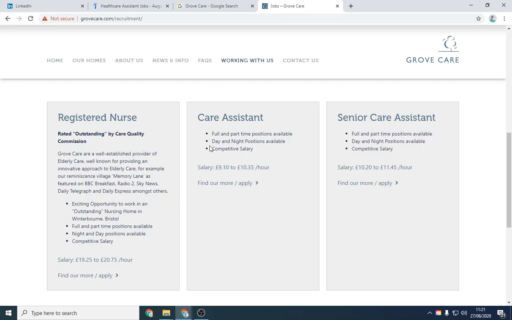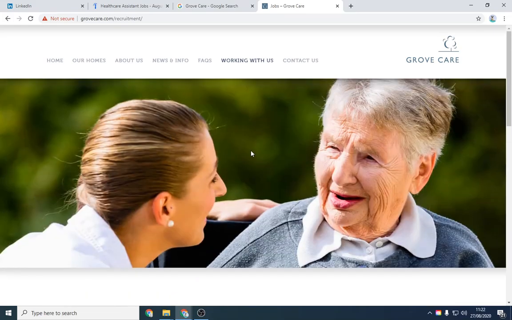Now, you want to pick not necessarily the most difficult job, but one that, from experience, you know is going to be difficult to find, like a registered nurse, especially on that wage. If you can offer your service for a registered nurse, or a position that's going to be harder to sort, it would be much, much better.